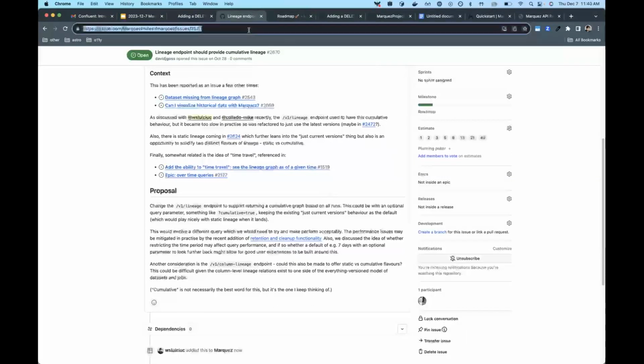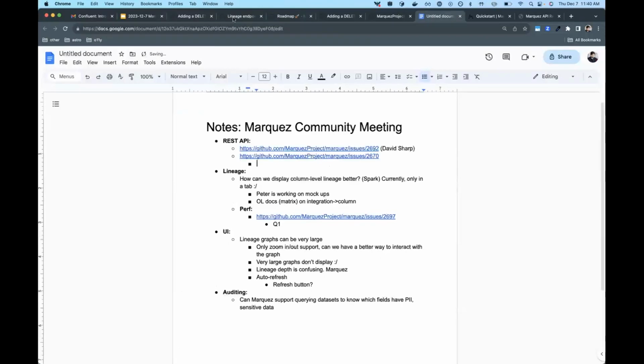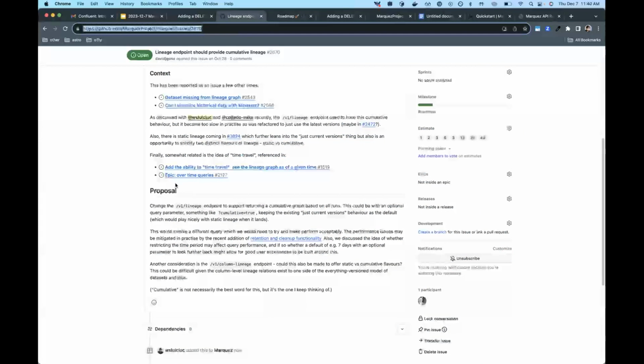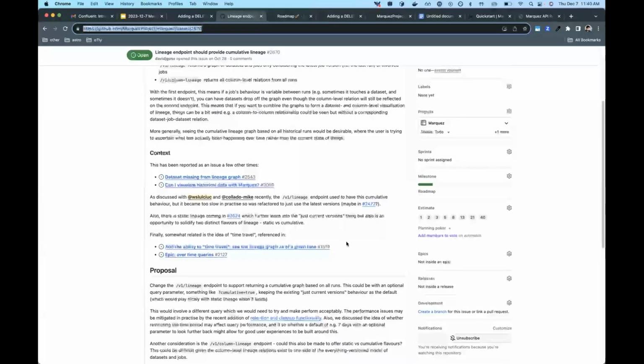I guess the other thing as well, and it maybe plays into some of the other topics, is that you get quite a lot of data back from a lineage graph endpoint, both at the dataset and the job level. For the use cases I'm looking at, a good trade-off might be a much slimmer response from the lineage graph.